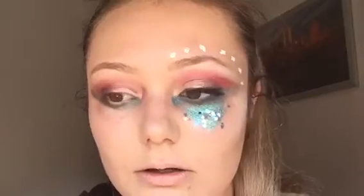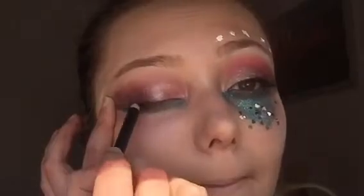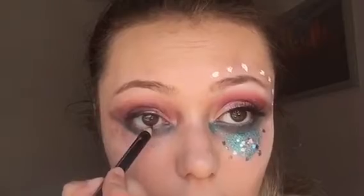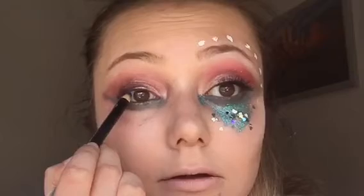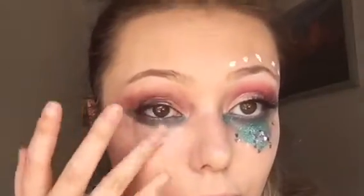I'm actually going to go back in with a black liner and smoke out the top lid. And then the inner lid. There we go. And this will all come together. Right now it looks really dodgy, but I promise it'll come together.